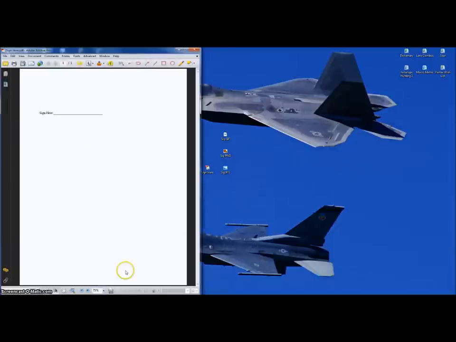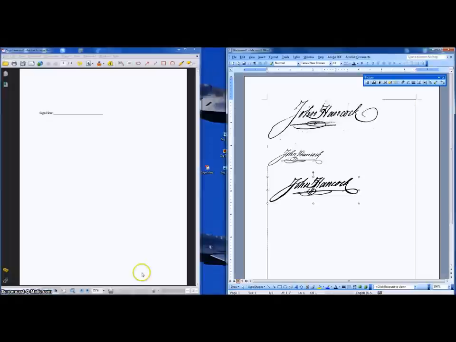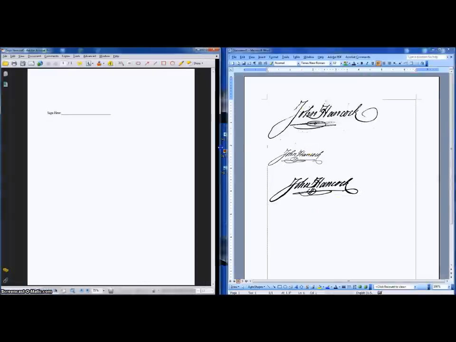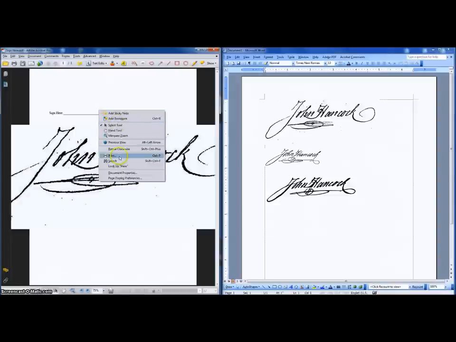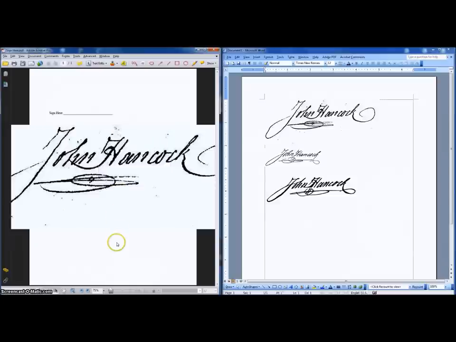So here's the workaround that I came up with for him. We opened up the various image files in Word, right here. And this is the JPEG, the GIF, and the PNG in this order. And what we did was, now that they're in Word, hit Control C to copy them, or right click, copy. Come over here, hit Control V to paste, or right click. Paste isn't showing up. Anyway, hit Control V. And now it's actually dropped the image into the PDF file.